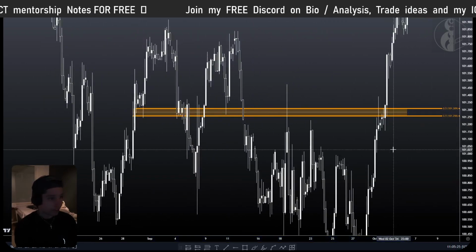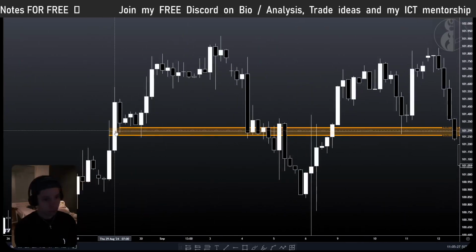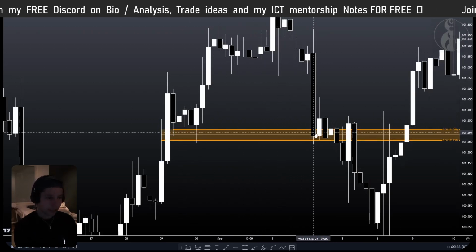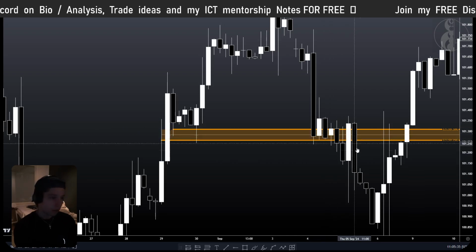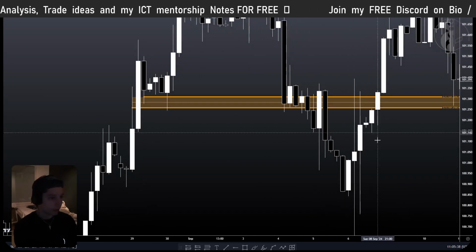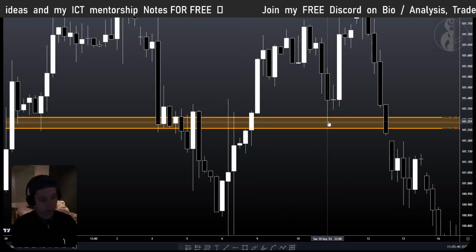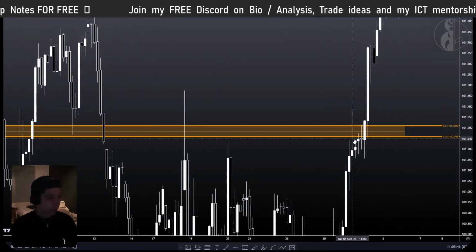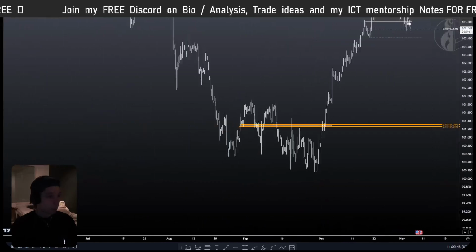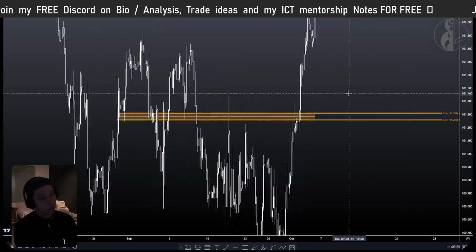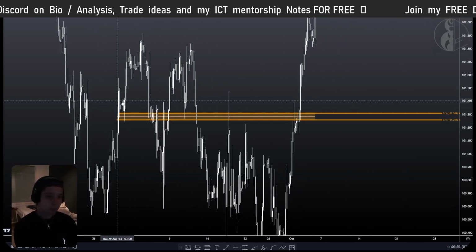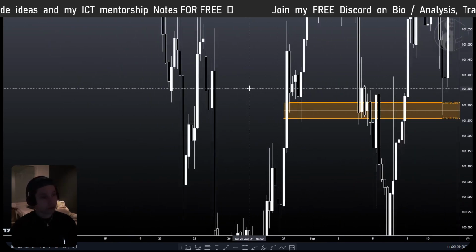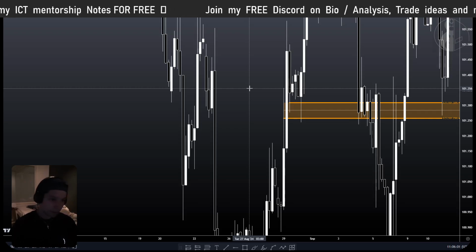Looks pretty nice, doesn't it? Like implied fair value gap, market trades into it, rejects, trades into it, stalls there, rejects lower, rejects again, then trades through, uses it as support, as a resistance a couple of times in here, consolidates around here. Then, if you know how you are using fair value gaps, this is another thing that you can use, because this is no different from a normal fair value gap.